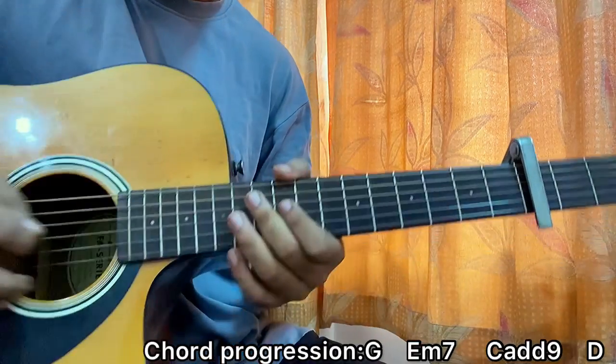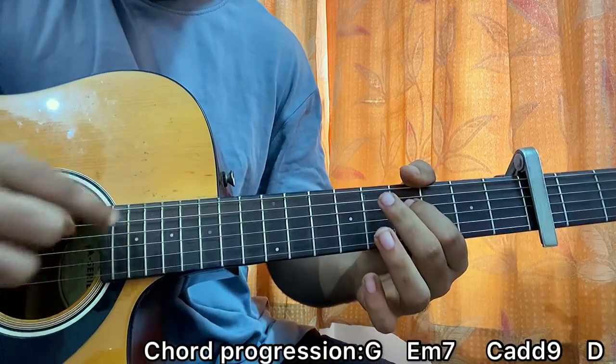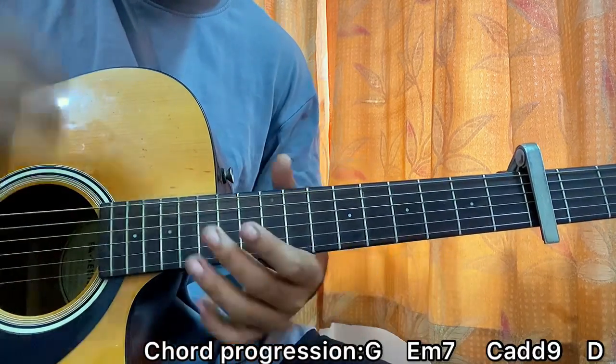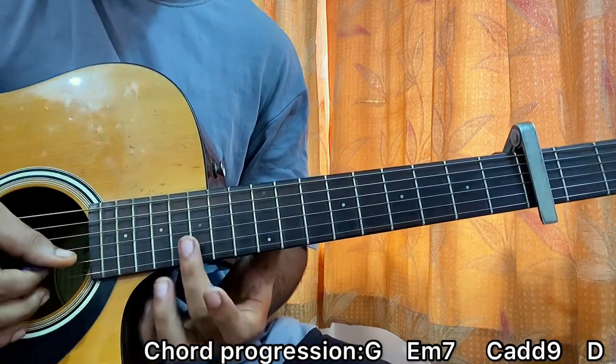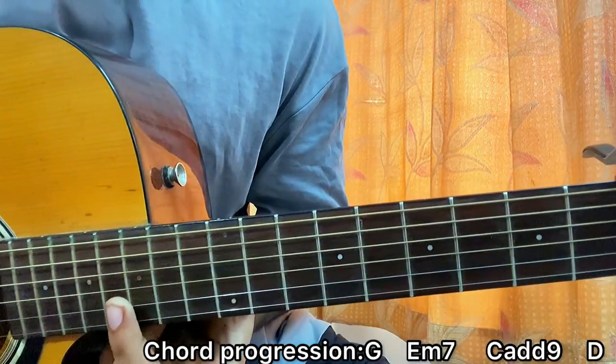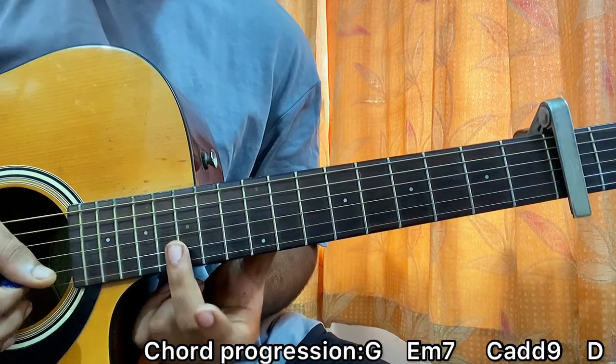So in that place, we also have a bit of harmonics. So it's basically I play the 12th fret of the B string. The 12th fret, if you don't know how to play harmonics, this is how you play it. Middle finger, just lightly touching the string above the fret.